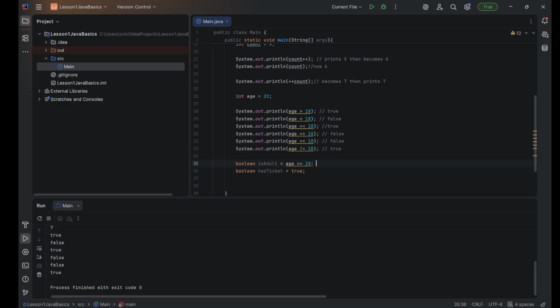So in this case, since our initial value age is 20, this is going to be true.